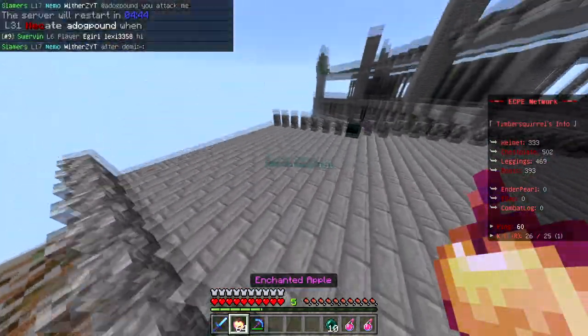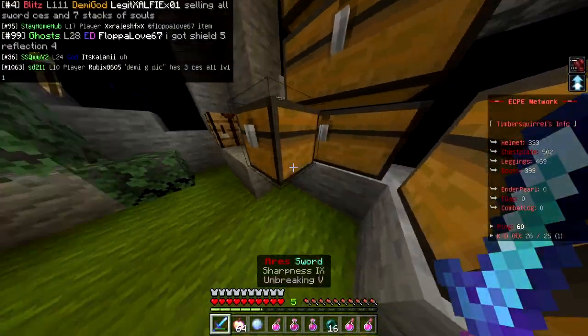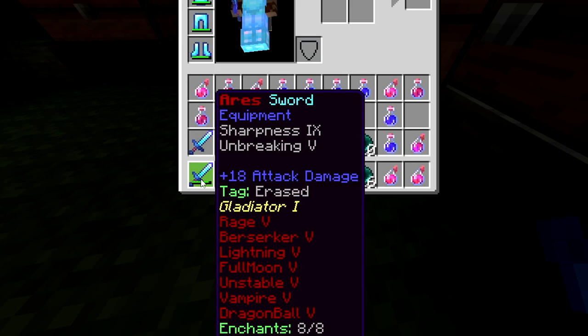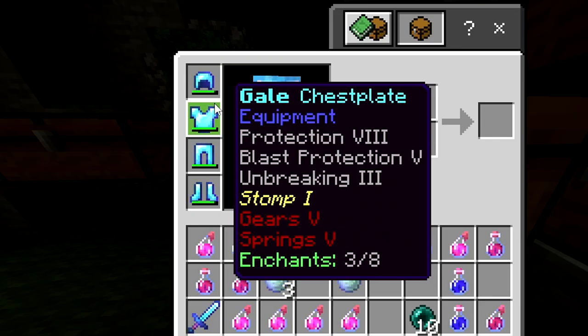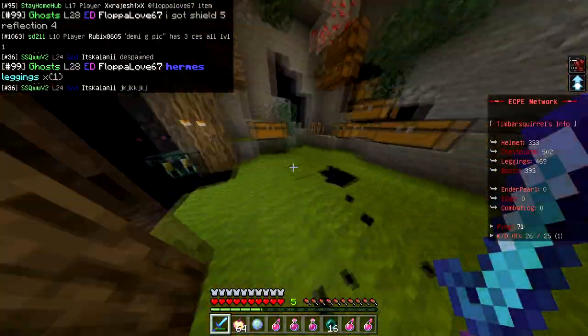But until then, I think the last thing that I really want to do is fight this boss that's spawning in 13 minutes. And I think for this boss fight, we are gonna be using our maxed out boss sword. And then on top of that, we've got a Gears 5, Springs 5 chest plate, just so that I can move around really quickly. And if I need to run, I got the ability to.